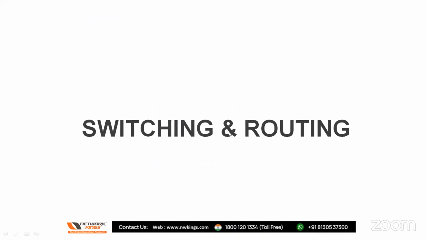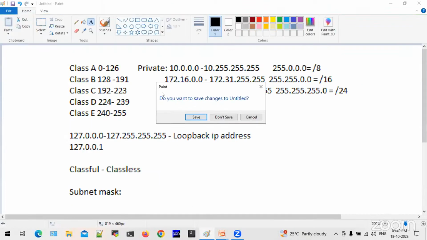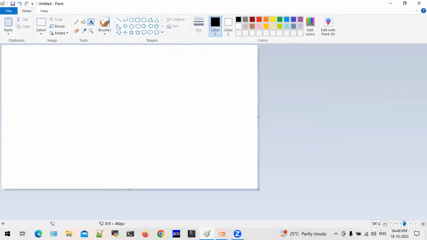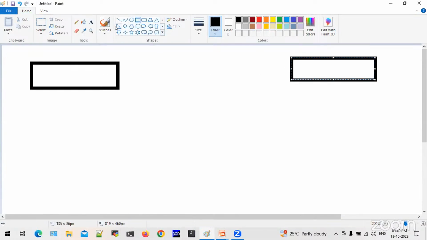Yes. Okay, so we'll move to the next concept of switching and routing. As I was sharing with you in the paint previously, that is how switching works. So this is my particular device.